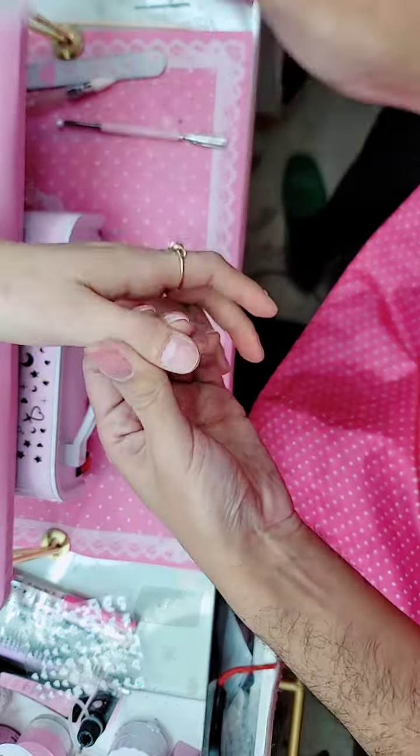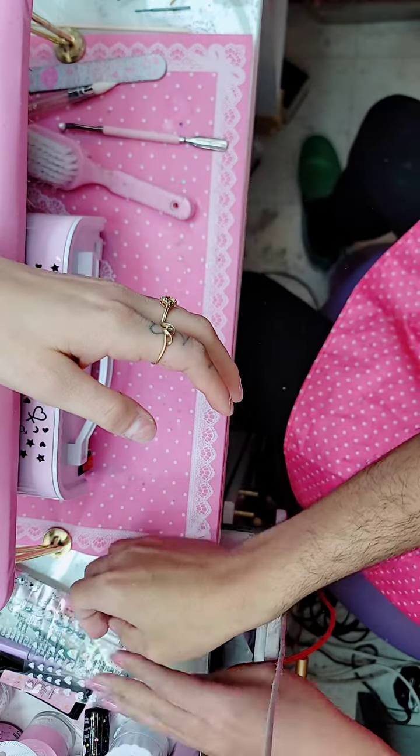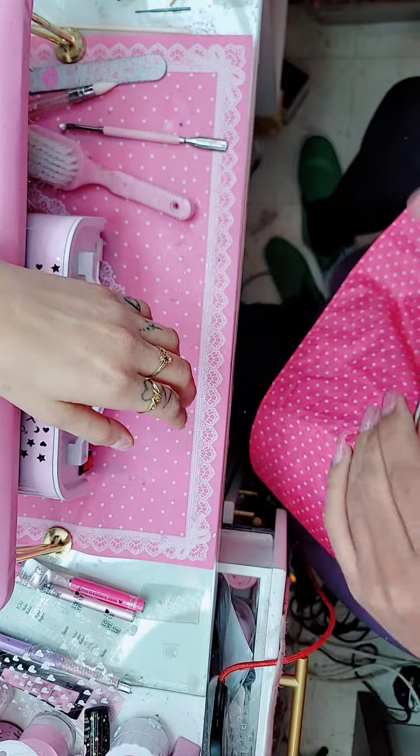I prefer the bubblegum gel because my MS limits my movement. Mm-hmm. And it goes on like cement.